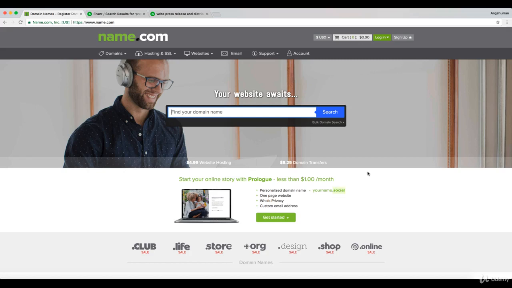So you are going to get the installation instructions of your link cloaking system from the website that you get your link cloaker from. If you are using the free cloaker from the audiobook that I talked about earlier, then whenever you download the cloaker, you would have instructions on how to install that as well. So it's totally easy, anyone can do it, and I'm not going to be talking about that. So get your domain name first, and then host it, and then put up your link cloaker.